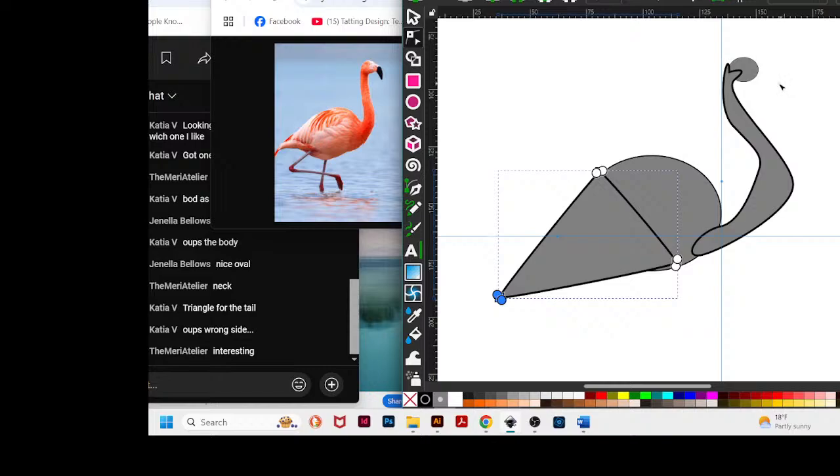So now that we've got these 4 shapes, we could actually add a little teeny beak. Let me click back on the polygon tool, still got 3 corners. Let's make a little beak going down.